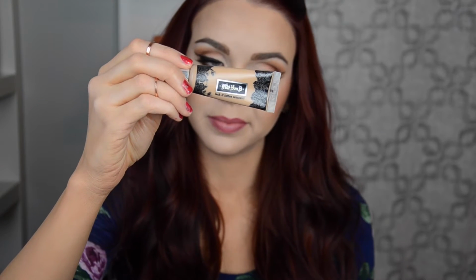Next, for cover up, my favorite concealer I've ever used in my life is the Kat Von D Lock-It Tattoo Concealer. I just apply that with my finger and then go over it with that damp beauty blender to make sure everything is blended in. I have never used a concealer that is better than this. I highly recommend it because zits suck.